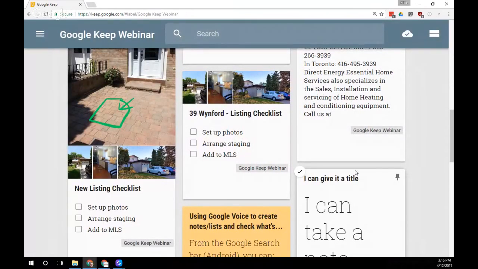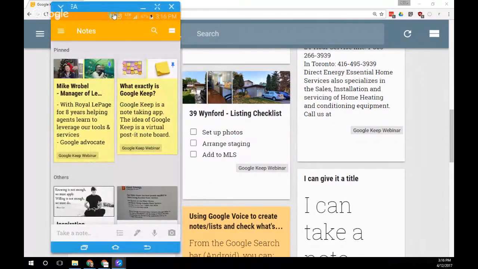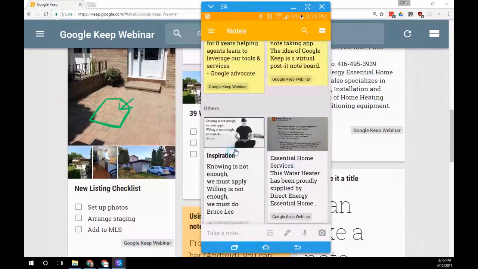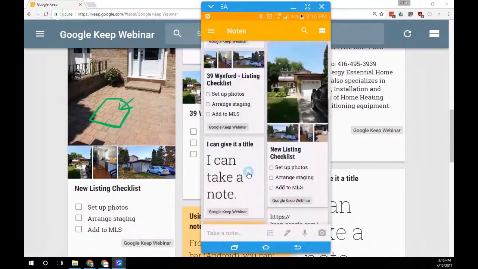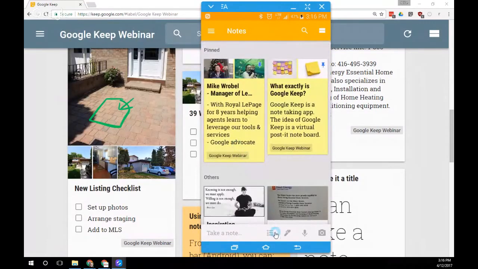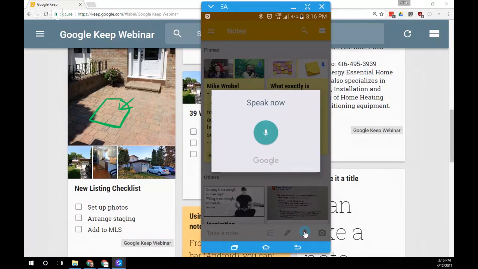Now, the other thing we can do, and this is really cool, is you can also do voice recordings on your device. So I'm here, this again is my actual phone. And you can see, by the way, look at how it's syncing my notes. So that inspiration quote that I put in, that photo that I put in, is coming into my Google Notes. And notice that on the actual device itself, you have one extra option, which is a voice memo. So if I click on that, my phone is acting up a little bit, but let's see. Here's how you add a voice memo to Google Keep.